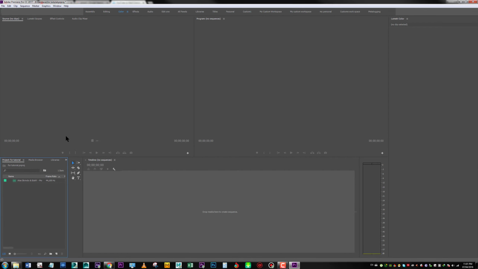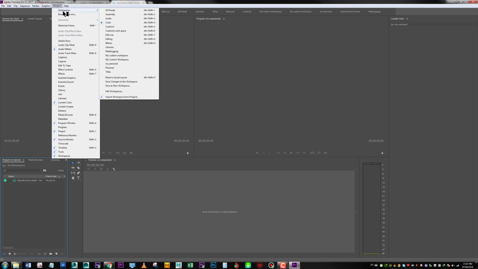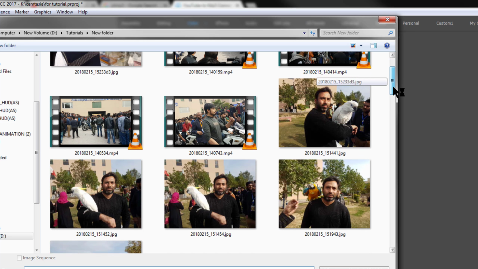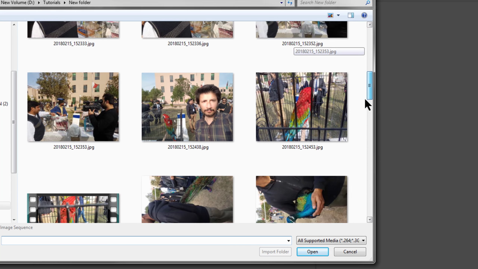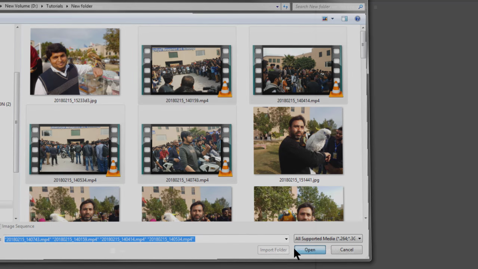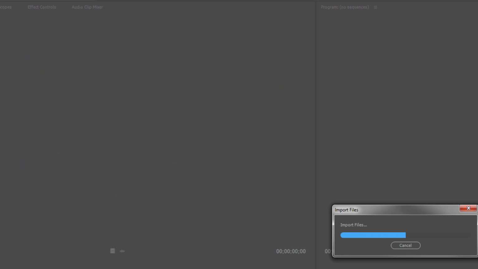I want to mention another thing. This is version 2017. If you are using another version, there may be a different layout, but for this version you will see the same layout in workspace and colors. Now I'm gonna import a video. I don't have any good videos, so I will choose any video from these and show you how you can set your video according to your beats.